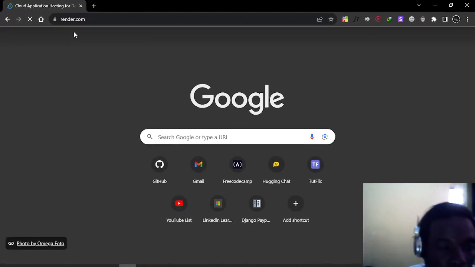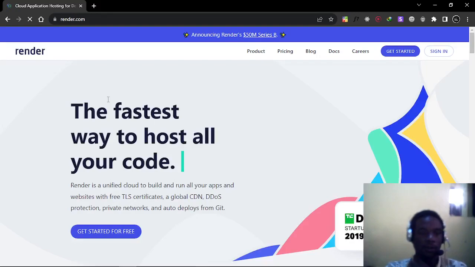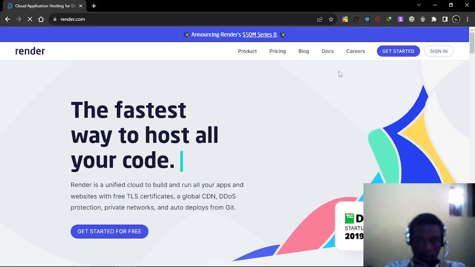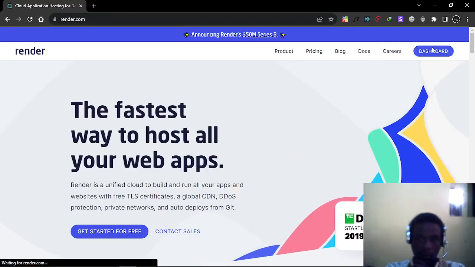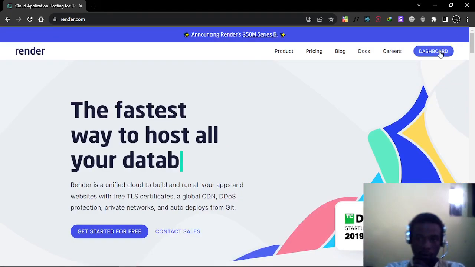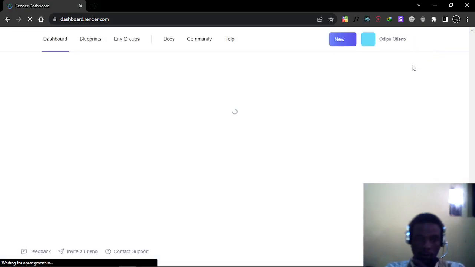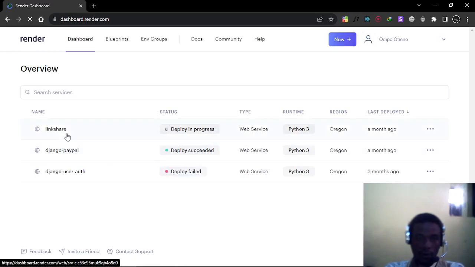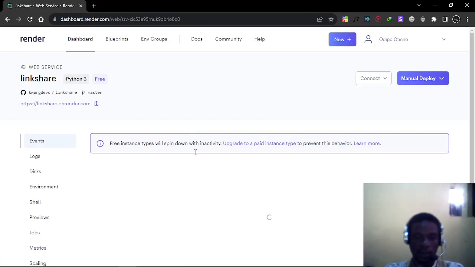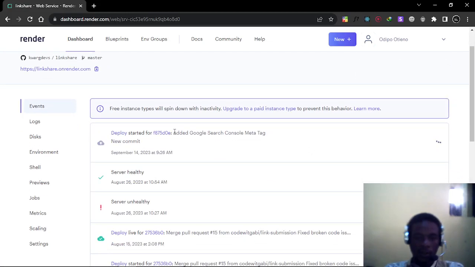It's loading. Then dashboard. Then link share, deployment in progress. So it is deploying that last commit. As you can see, added Google Search Console meta tag.